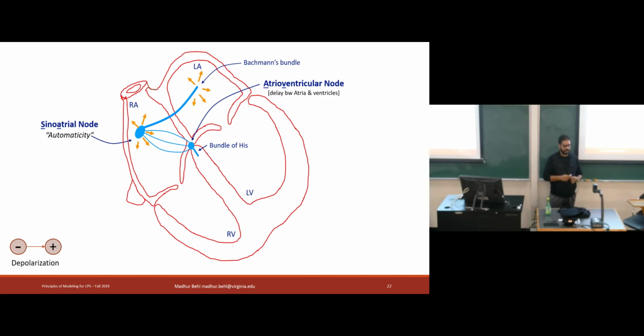Yeah? It needs time for the blood to flow into the ventricle. Very good. Right? So the atrium needs some time, roughly 100 milliseconds, to pump the blood into the ventricles. If the ventricles pump instantaneously with the atria, they won't be filled enough. They won't be filled with enough blood to send to the body or to the lungs.